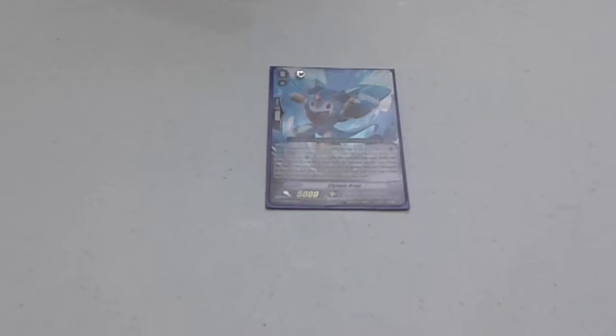And Generation Break 1, when it's time leapt, you can put it in the soul, search for a Chronojet, put it on rear guard, and at the end of the turn, put it in the hand. Pretty simple. It is a really good card. I really like this card.